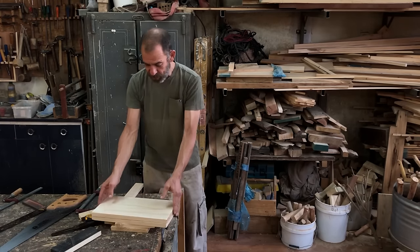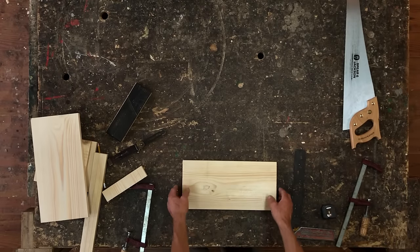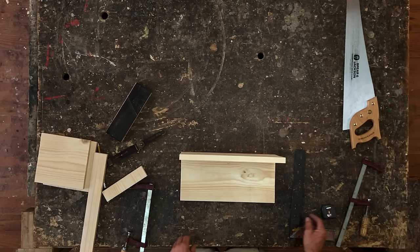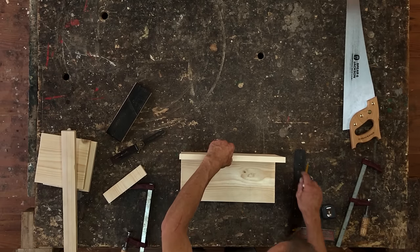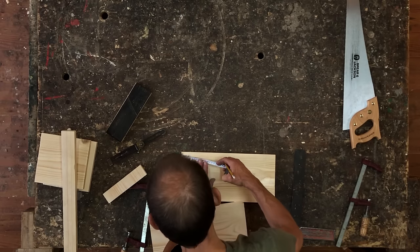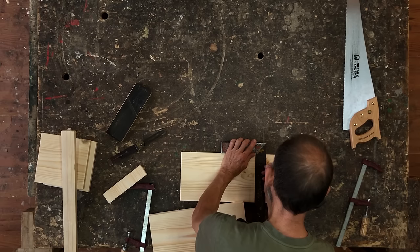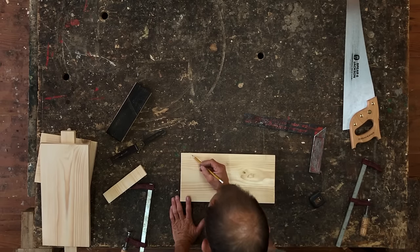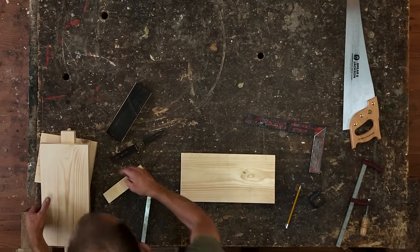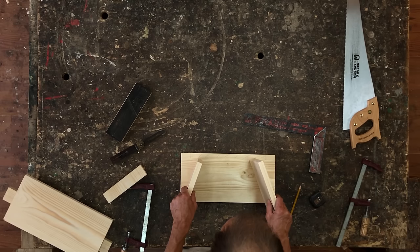Okay, so now I'm going to mark out the bottom of the stool, which holds the legs. So this is the piece that's going to support the legs and the top. So the first thing we're going to do, I'm going to mark a line here, the thickness of the top. And I'm going to mark in 4 centimeters, and this is going to go. Now the next thing I need to mark out is the position of the legs.